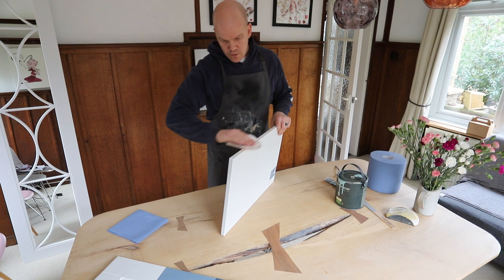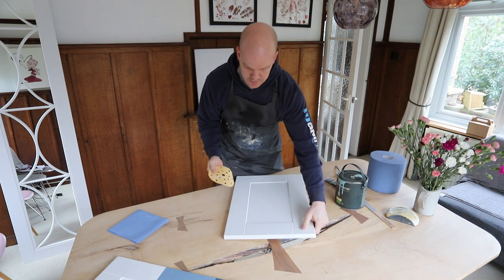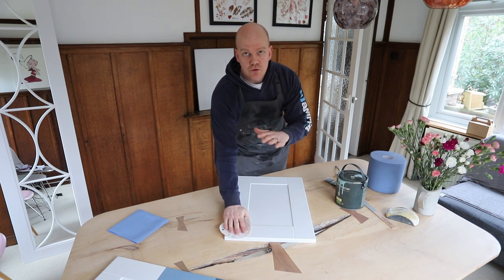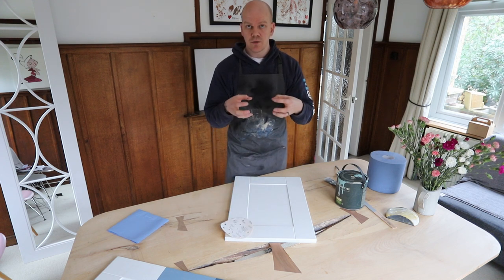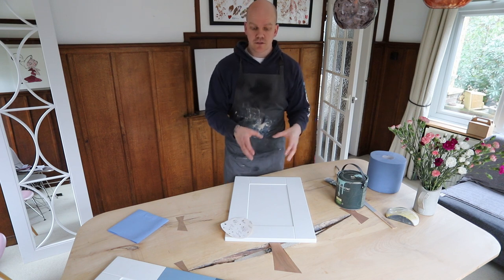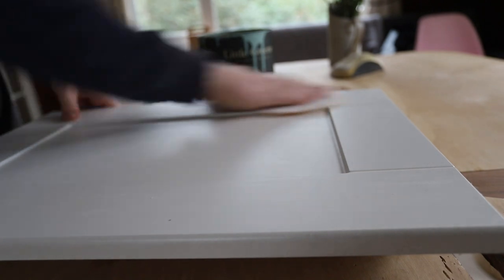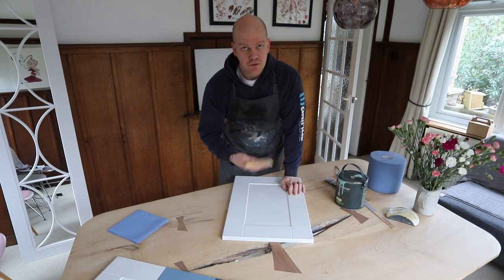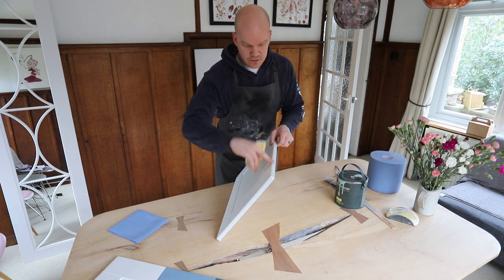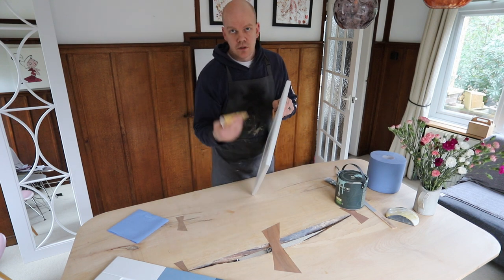I'm going to sand one end of this door to show you how easy the painting procedure is. We're just adding little grooves into the door to make it a bit rougher so that when we put the paint on, it's got loads of little scratches to get into and grip onto. This means that when we fit this to a cupboard or wardrobe, there's no risk of the paint cracking or coming off. Make sure you get into all the little corners, and pay special attention to the external edges — it's good practice to sand them so that any knocks on the edge won't result in a crack.